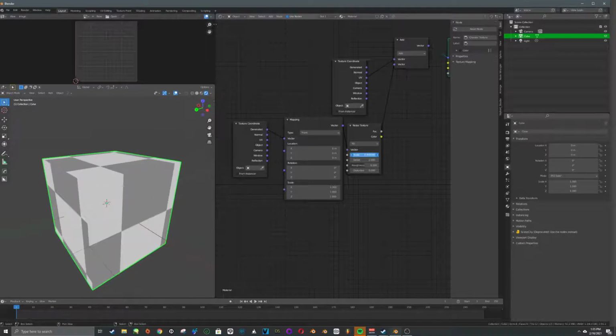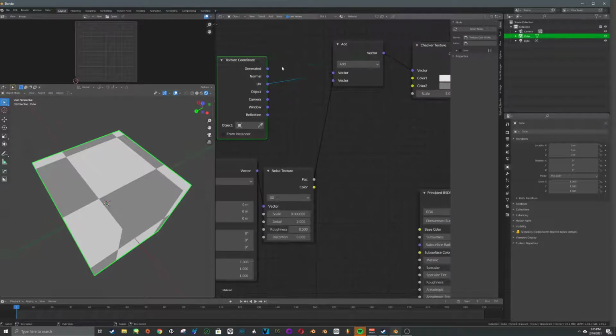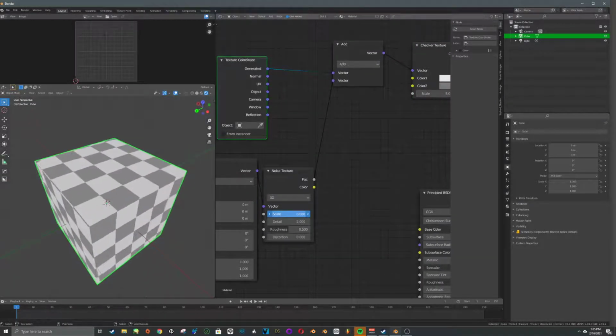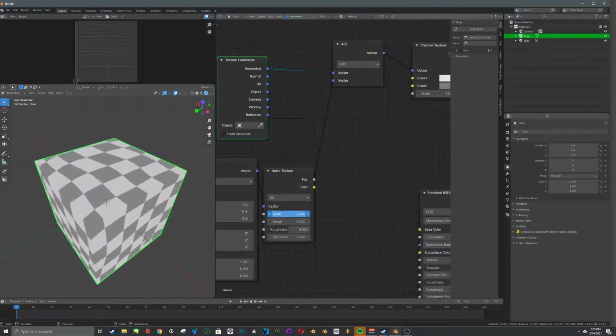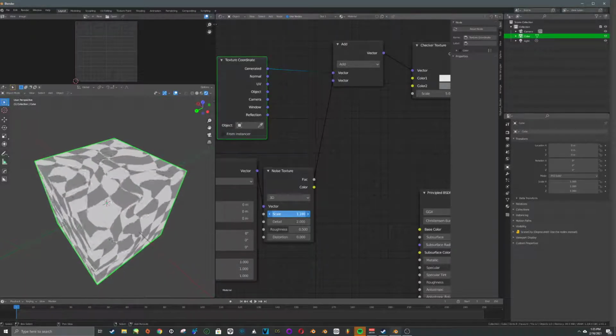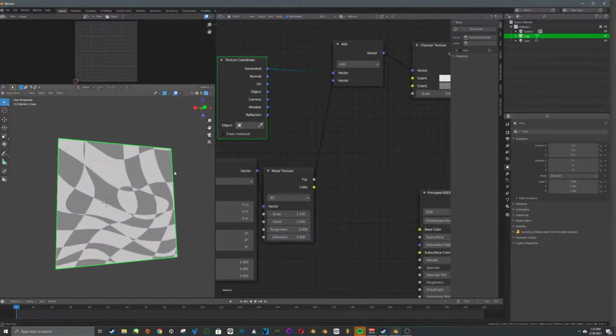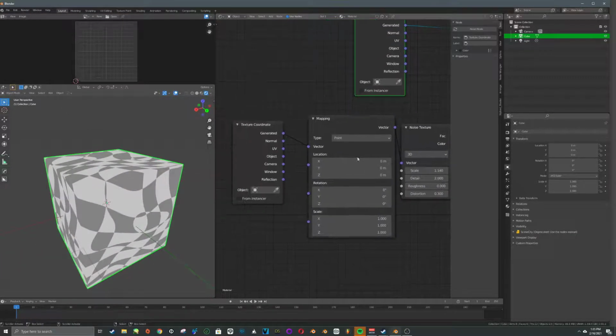See, we're getting back to our square here, or a checkered texture. If I put generated on just to show you more, now look what happens. Oh, we're getting some really amazing funky distortion. We lower this, we can also increase the distortion here. You can see that's all dispersed that way.